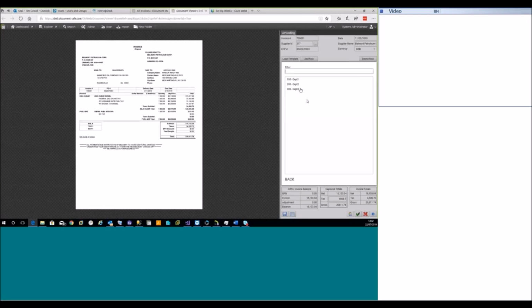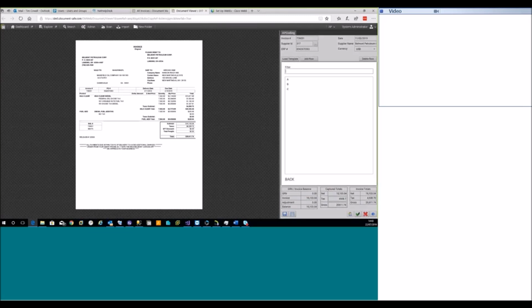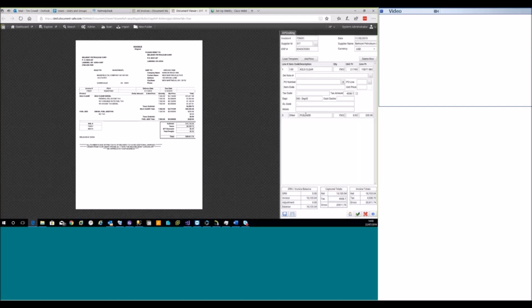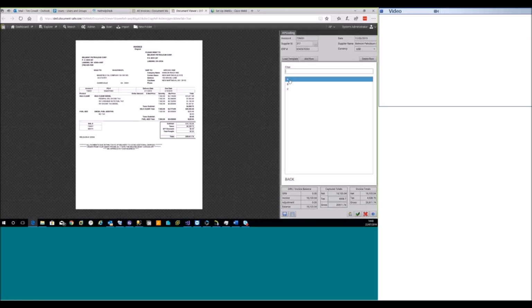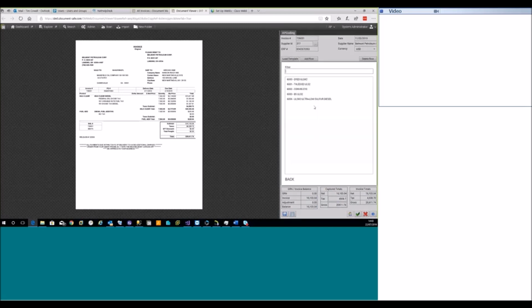So if I click on the department for a line, I can pick which department, and that list can come from your finance or ERP system. And once I've picked a department, I get to pick a cost center, A, B, or C. You'll notice if I change the department to Department 2, then my cost center list is different, so they can be interdependent. And again, all of that is just pulled from the finance system. So I'm going to select cost center A, and then I get to code it.